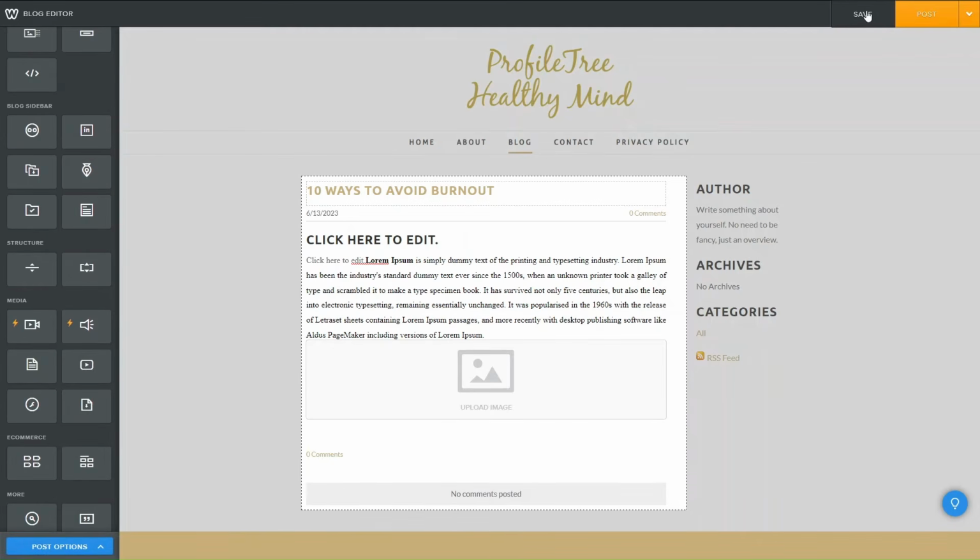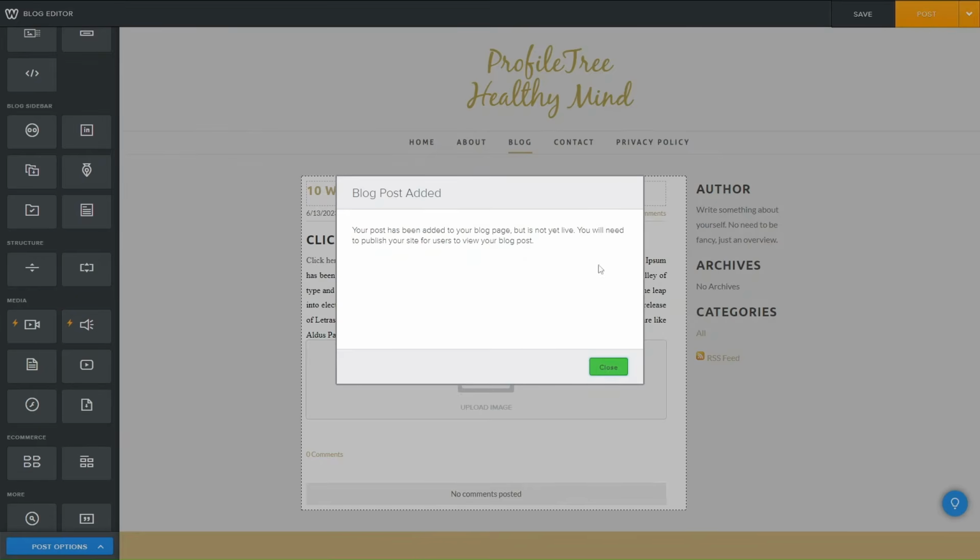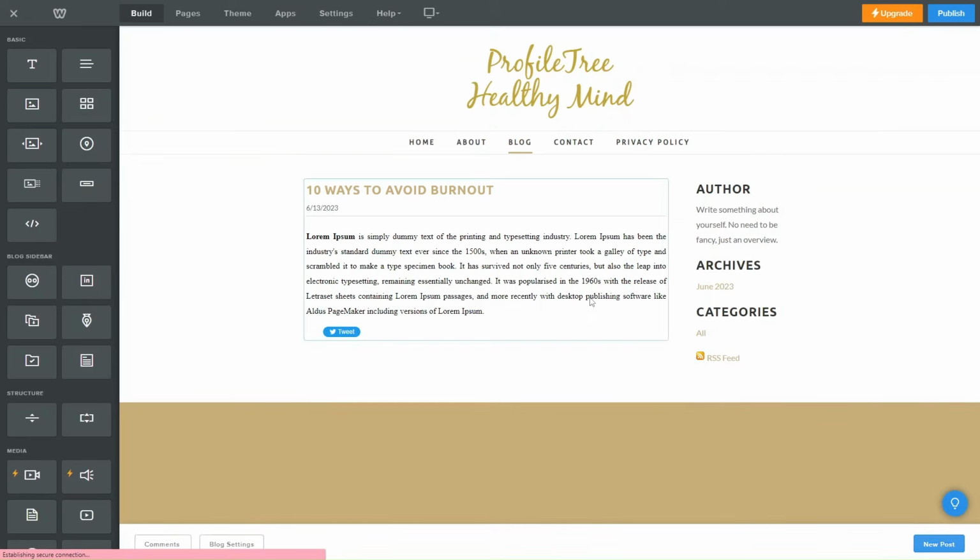And then once you're done, you can either save and come back to it later. It'll save as a draft, or you can just post. And then you can see on the blog, you've got your first blog here, and that's it. That's as easy as it is. And then you can decide basically if you want to have the posts all scheduled all at once or not. So that's our blog pages built out now.